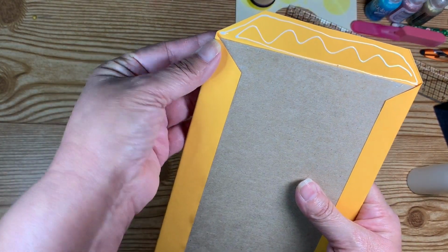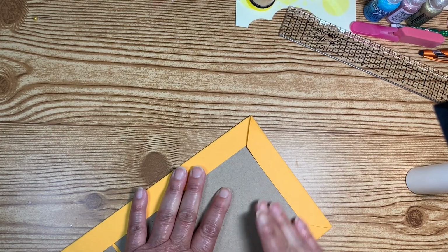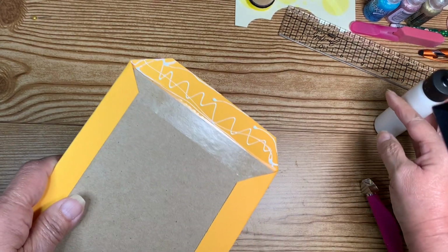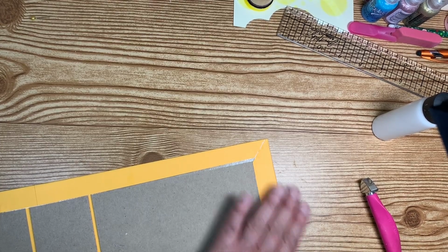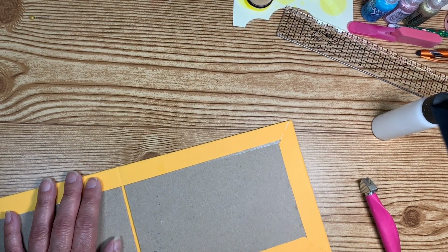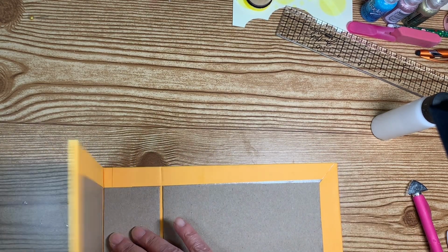All right, let me fold those corners in a little bit. Looks good. Okay. I'm gonna do the other side. Fold those corners in. All right, guys, that looks good. There we go. All right, that is the outside of our mini album.